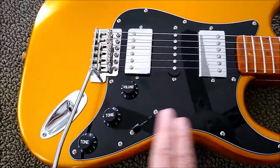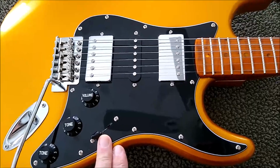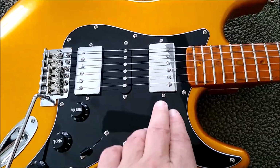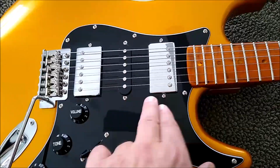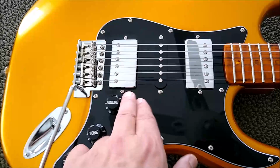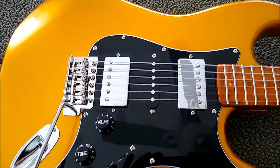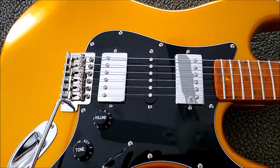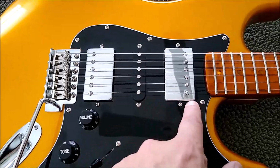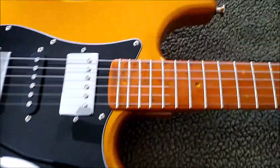The pickguard, I think I got the pickguard off of Amazon, I think. I'm trying to remember. It doesn't matter. You can get them anywhere. The one thing I do want to talk a little bit about with these pickguards that have cutouts for humbuckers is that typically the humbucker cutouts are made for humbuckers without covers. So if your humbuckers have covers like mine do, you're going to have to widen these cutouts some more so that your pickups will fit properly. Let's take a closer look at the neck.